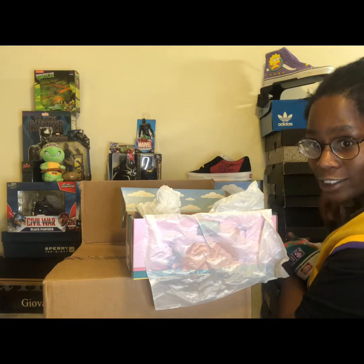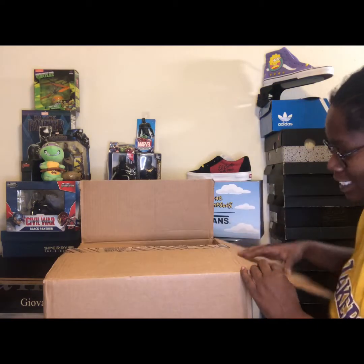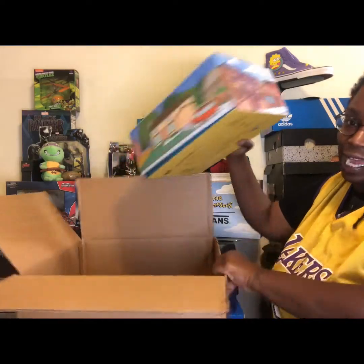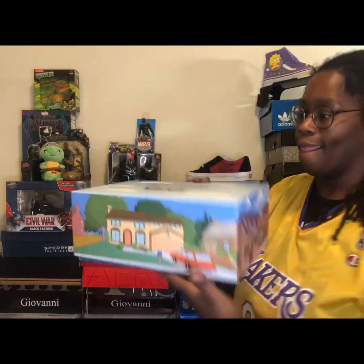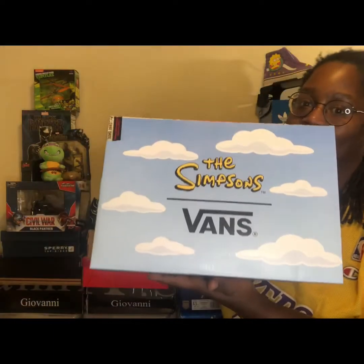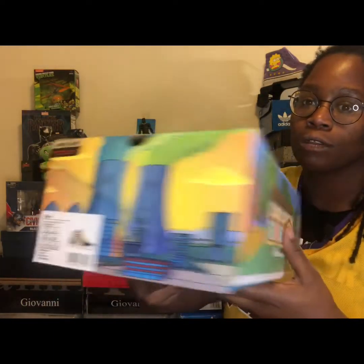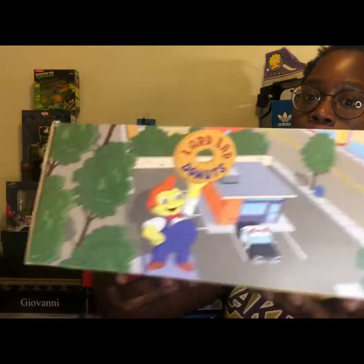El Barto. Guys, got done looking at these hot El Bartos. This is the last pair of shoes in the box. So let's see what this last pair is, guys. So now we can finally get rid of the box. And then we got another, you can tell by the size of the box, this is a skate high box. Boom, boom, boom.